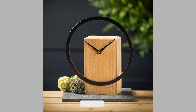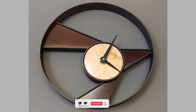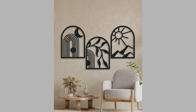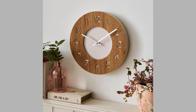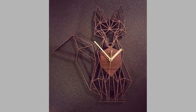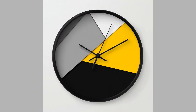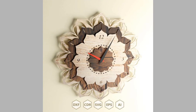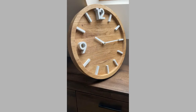So, whether you're looking for a bold addition to your living room or a unique decorative piece for your study, this geometric wooden clock is the perfect way to blend beauty with practicality. In today's video, we're going to go through every single step involved in crafting this piece, from selecting the materials, deciding on the design, cutting, assembling, and finishing the wood to creating a working clock that you can proudly display. This clock is not only a functional timekeeper, but a beautiful reflection of your taste and craftsmanship.